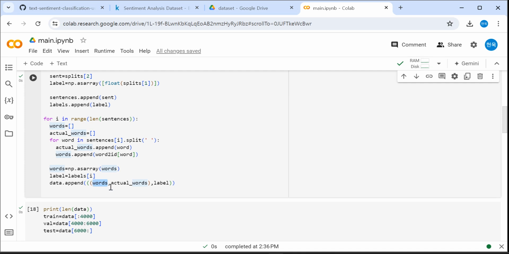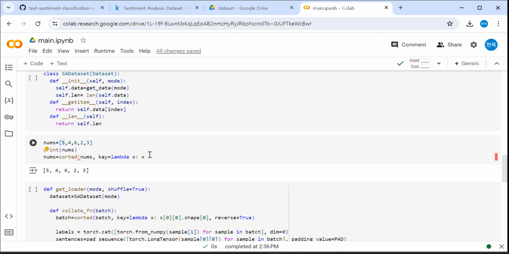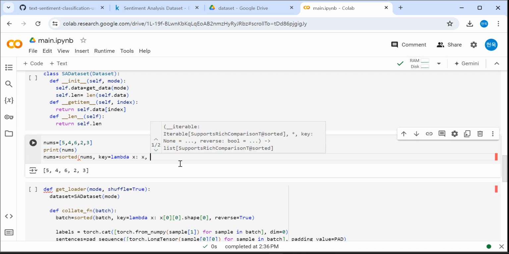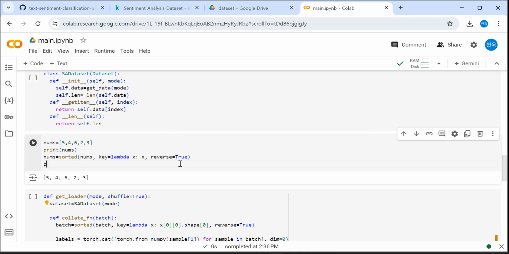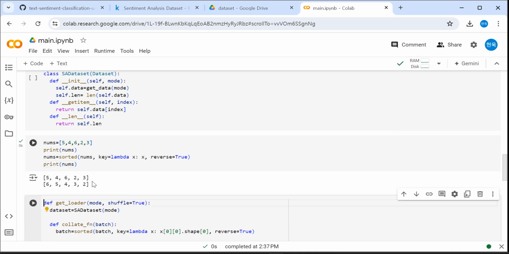So it's going to sort it in reverse order according to the shape. So down here, if we see this result, reverse is True, and print again nums. So we can see after sorting: 6, 5, 4, 3, 2.